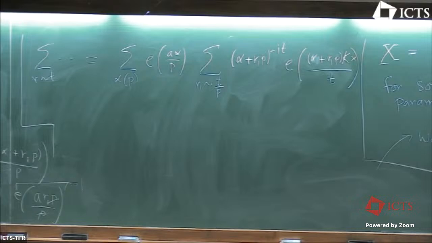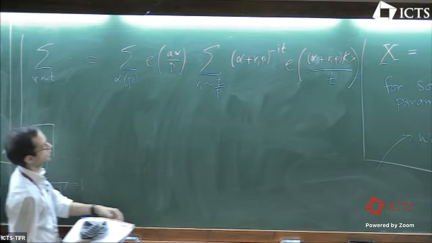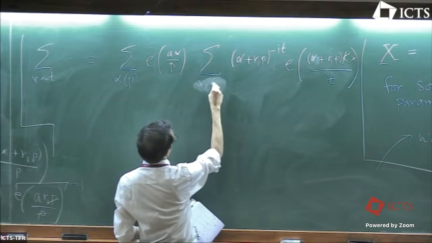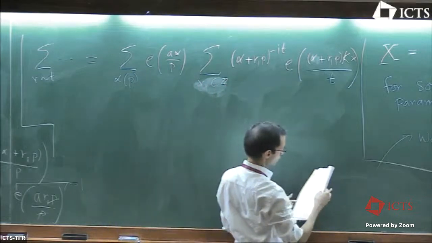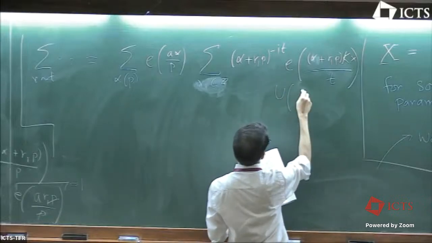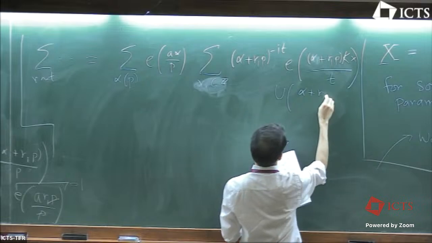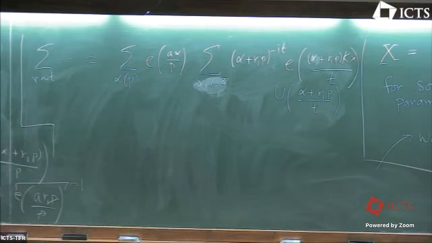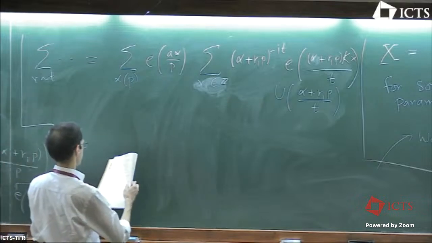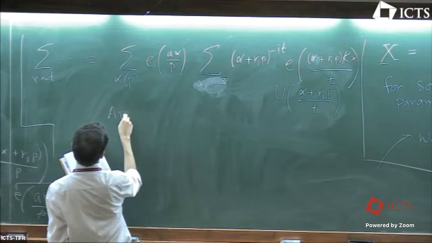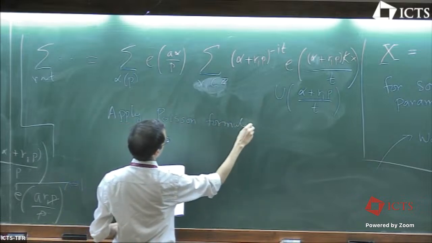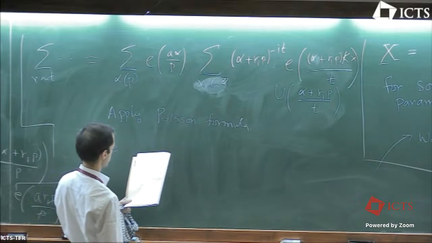So here, imagine now it's a summation over R1s. And again, it's a summation not over just a dyadic segment. You can imagine this as a summation over all of it. And don't forget that there is a smooth weight function sitting right here. So for clarity, let me reintroduce that smooth weight function U as it was written over there, right? So if we apply the Poisson formula, and you do a change of variables.